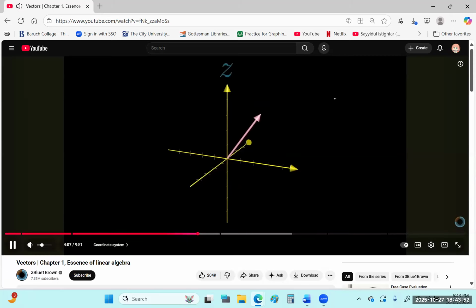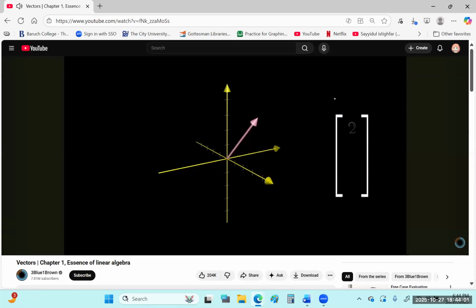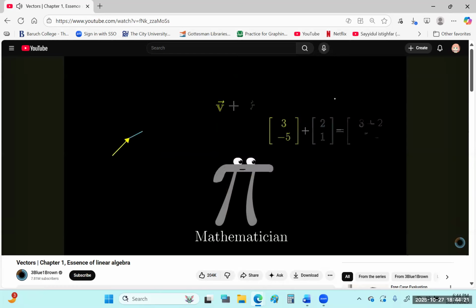Well, you add a third axis, called the z-axis, which is perpendicular to both the x and y axes. And in this case, each vector is associated with an ordered triplet of numbers. The first tells you how far to move along the x-axis, the second tells you how far to move parallel to the y-axis, and the third one tells you how far to then move parallel to this new z-axis. Every triplet of numbers gives you one unique vector in space, and every vector in space gives you exactly one triplet of numbers. All right, so back to vector addition and multiplication by numbers.